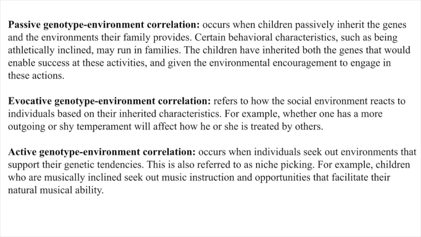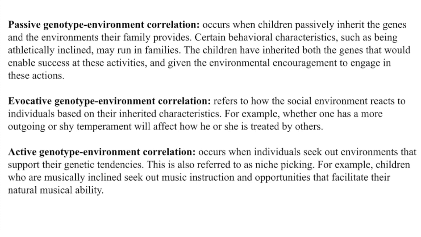The children have inherited both the genes that would enable success at these activities and been given the environmental encouragement to engage in these actions. Evocative genotype-environment correlation refers to how the social environment reacts to individuals based on their inherited characteristics. For example, whether one has a more outgoing or shy temperament will affect how he or she is treated by others.